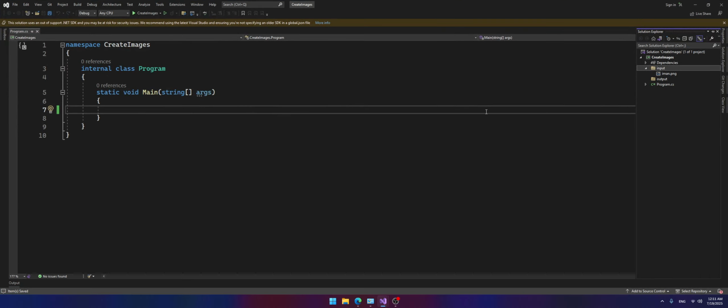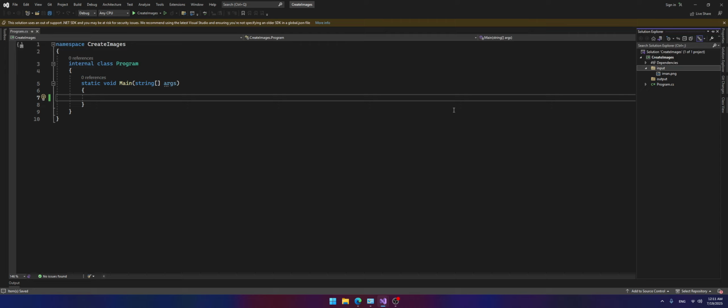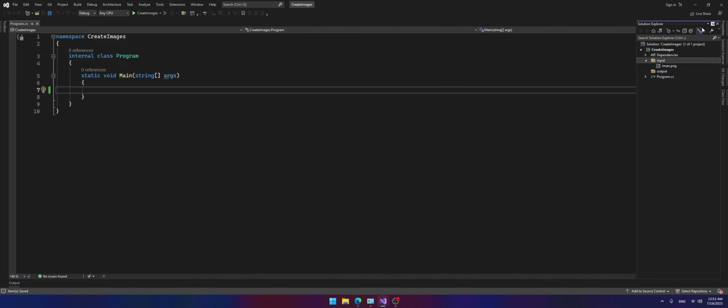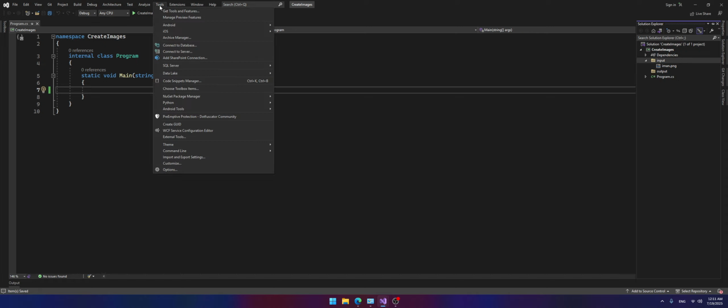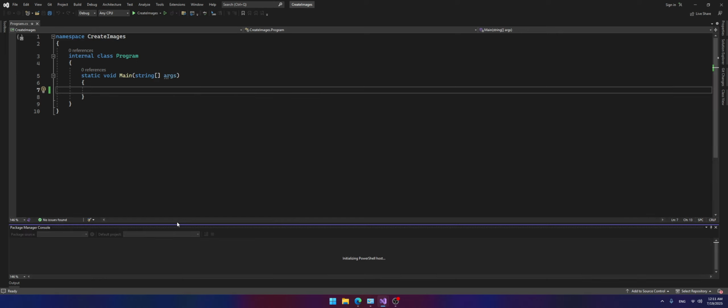So first we need to install a package, SixLabors.ImageSharp. I'm gonna go with that. I'll put the link and the package in the description. I'm gonna use the NuGet Package Manager and install it with console.